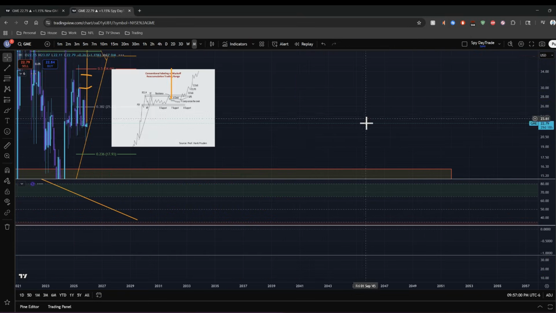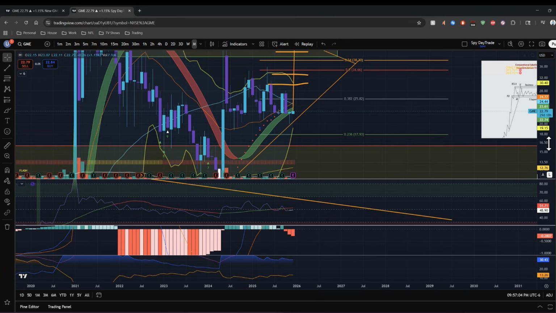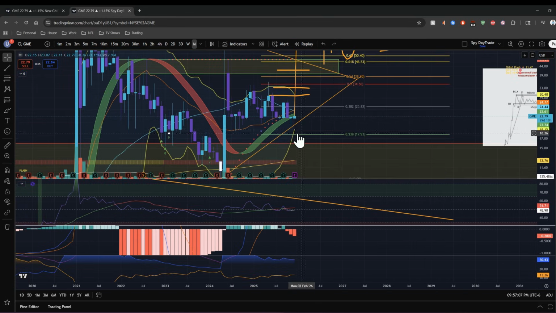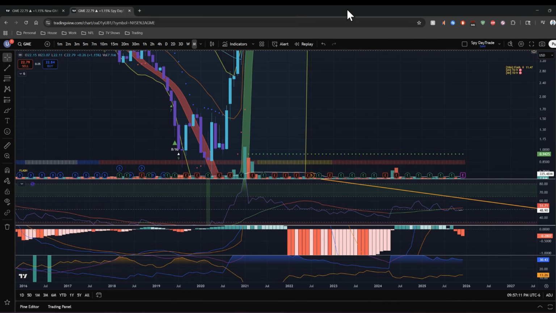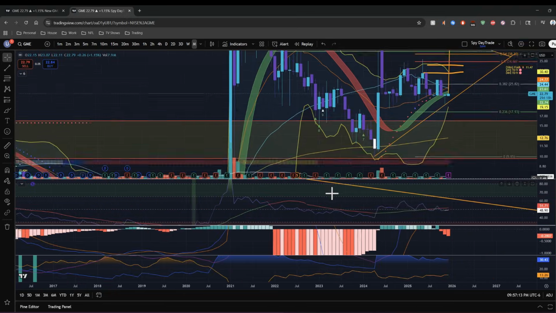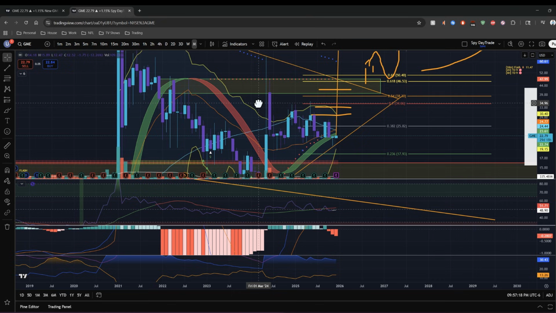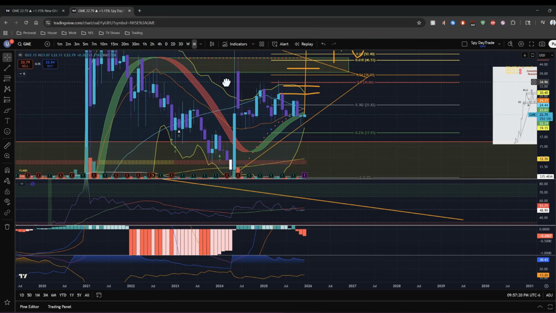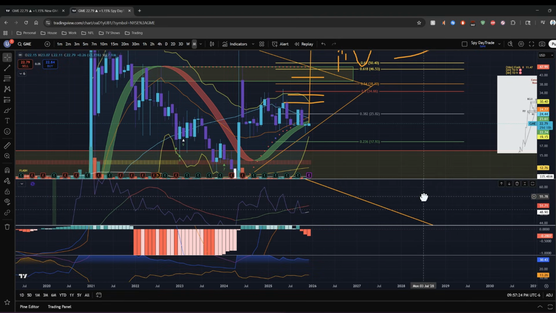If we look at the monthly quick, so on the monthly, we have tightening bands. Oof, man, it's been a hot minute since they've been this tight. Actually, it hasn't been like that for the entire year. Actually, that's super interesting. So keep that in mind. We do have a little wedge here, and we see that we're getting a bounce at the bottom here.